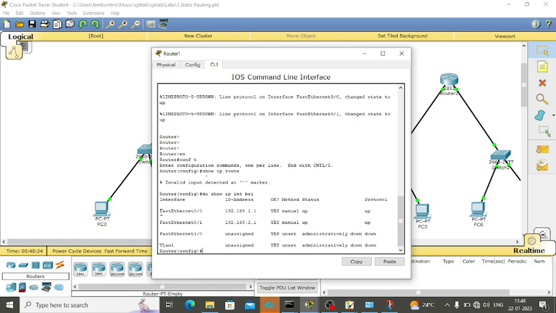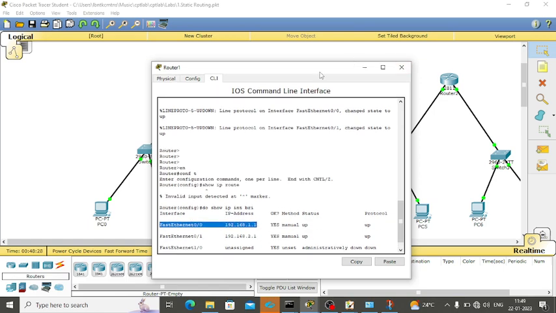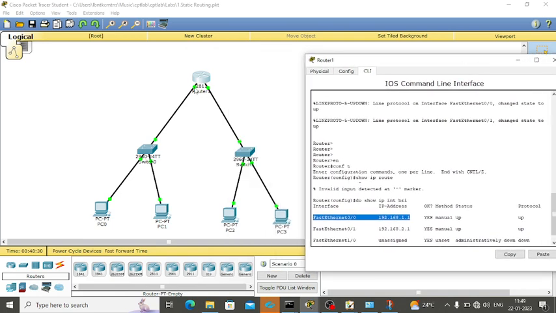This interface is connected with FastEthernet 1.1. Which network is this Ethernet port on? It should show here, but it's not coming up. Okay, fine. This FastEthernet connects to the 1.1 network, and this one connects to the 2.1 network. Both links are up.